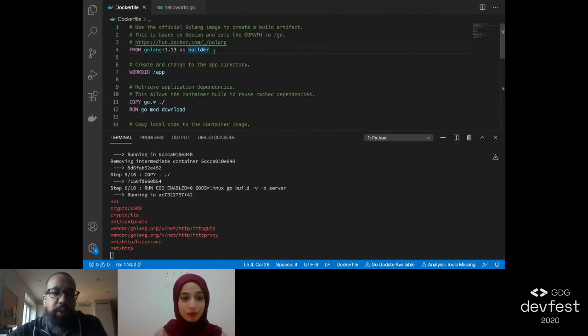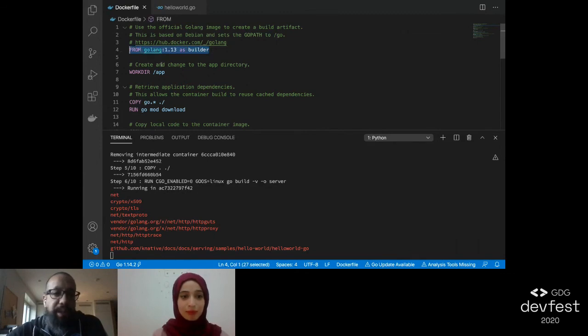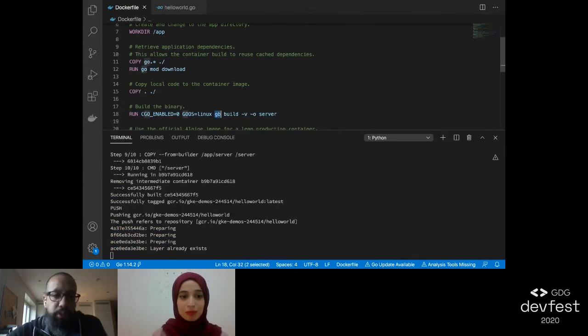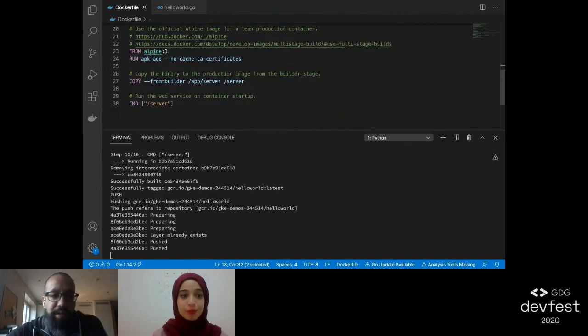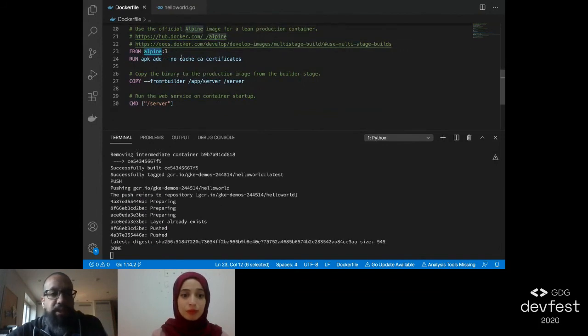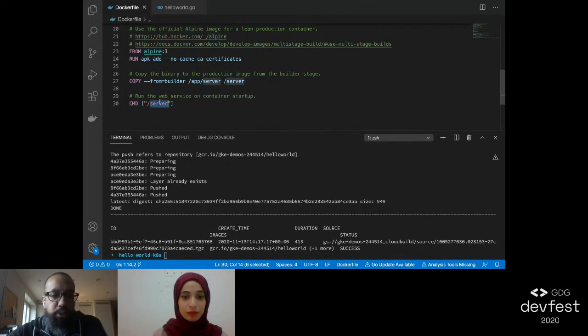I am using what we call a Docker multi-stage build. So I have a builder that I use to do a Go build. And then I have an Alpine tree, so that's a slim image that I use to run the binary, essentially. So now I have my container here. It's built. This is the URL.